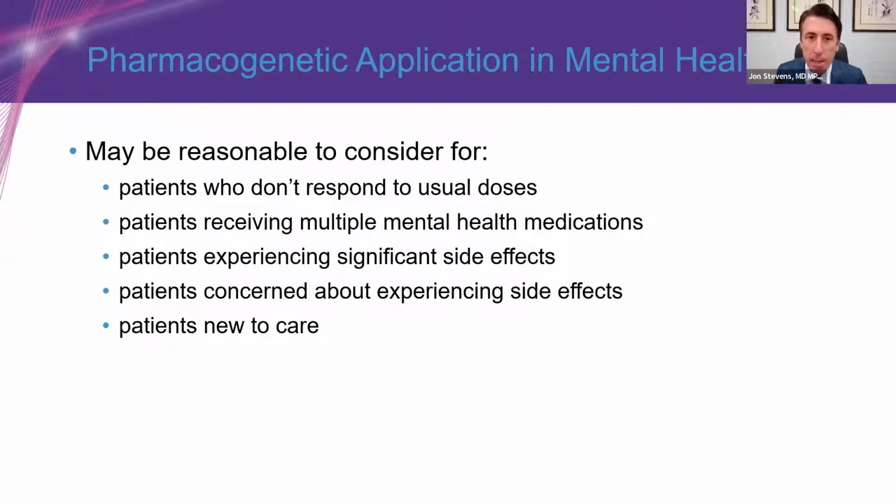So again, my reaction to this, what I was trying to highlight for the group, is that I ordered pharmacogenetic testing for a patient with unusually poor responses to various SSRIs, both in other providers' hands and then with the sertraline in my hand. Ultimately, this patient responded very well to PGX-guided treatment. That's what we call it, PGX-guided, with an atypical antidepressant called mirtazapine.